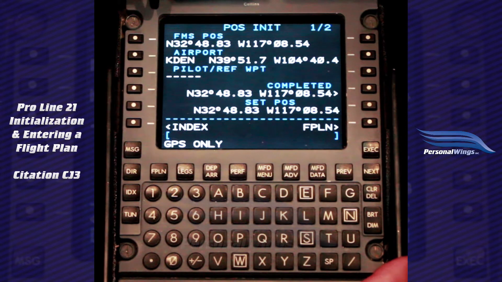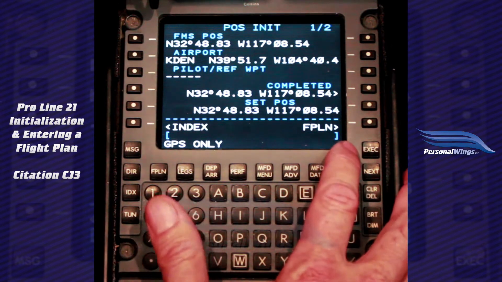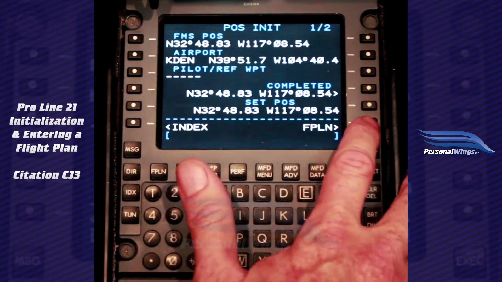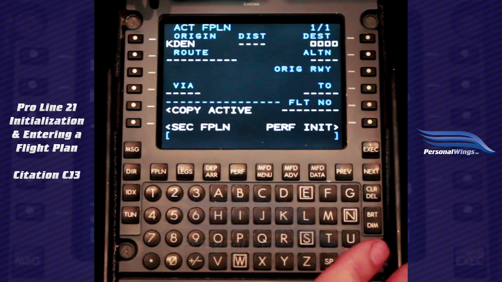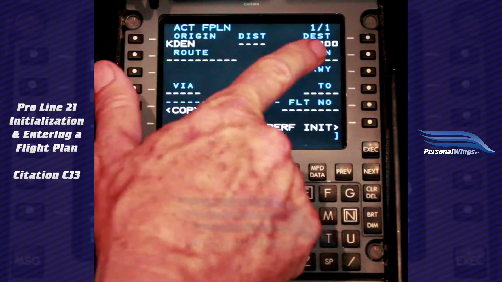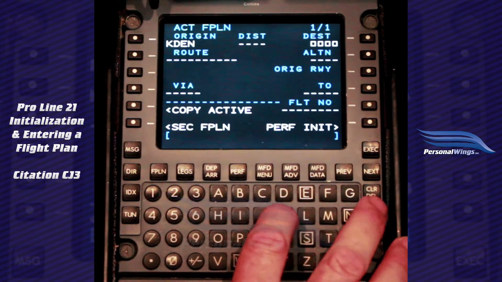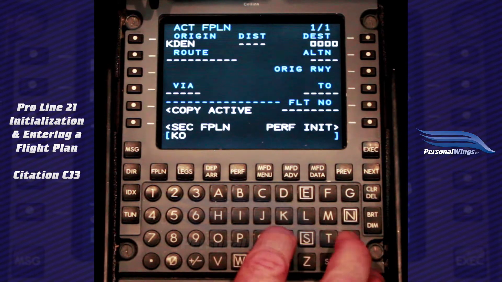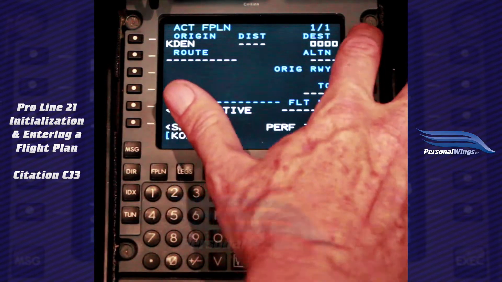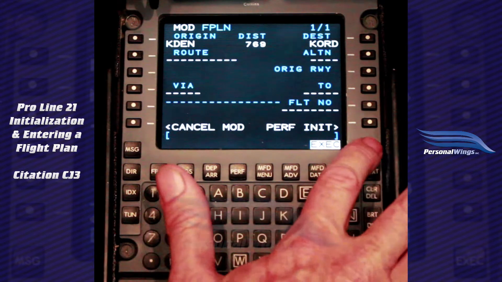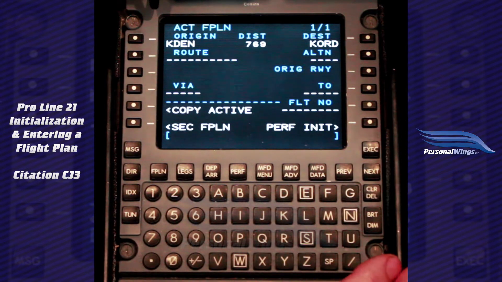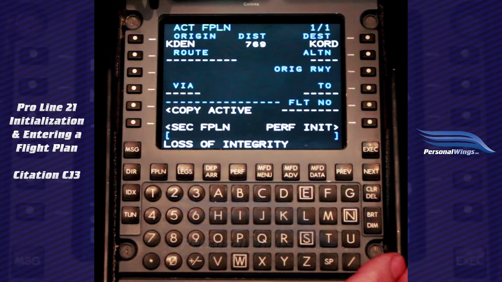With Proline 21, it provides a natural progression to our next steps. You'll notice on the lower right-hand corner it says flight plan, so we press flight plan. On this page we have our origin, and now we'll put our destination, which is Chicago. You paste it in from the scratch pad and execute. It's always good to execute often on the Proline 21 — that way, if you make a mistake and cancel a modification, you're only going back one step rather than having to re-enter the entire flight plan.